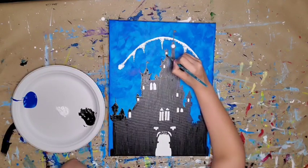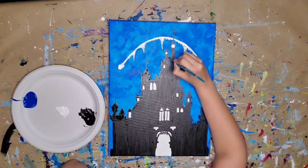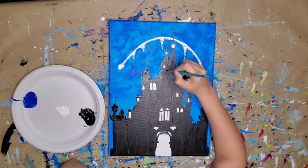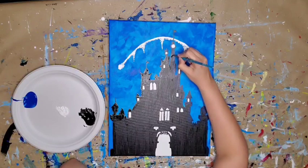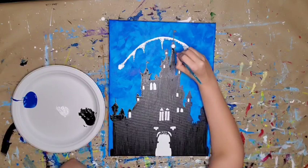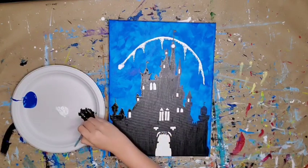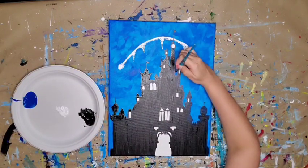I mean, it's still relaxing in the sense that we don't have to worry about anything. We could just focus on our painting. There are so many people all over the world that have to stress about what they're going to eat, where they're going to sleep for the night, all these little things. And we were so blessed today to just think about painting. Not have to think about anything but our painting. So that's really nice that we're so blessed like that. That's why I like painting. That's my happy time to just hang out with my buddies.